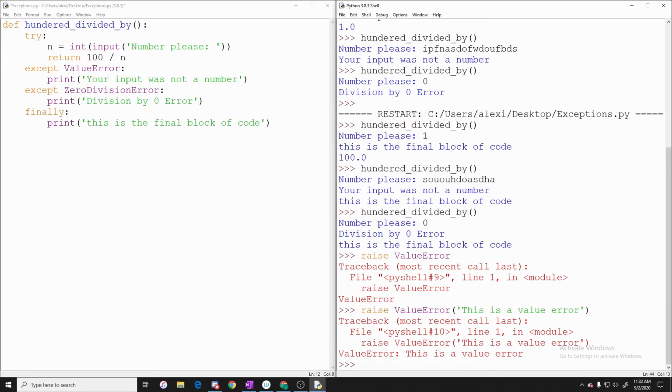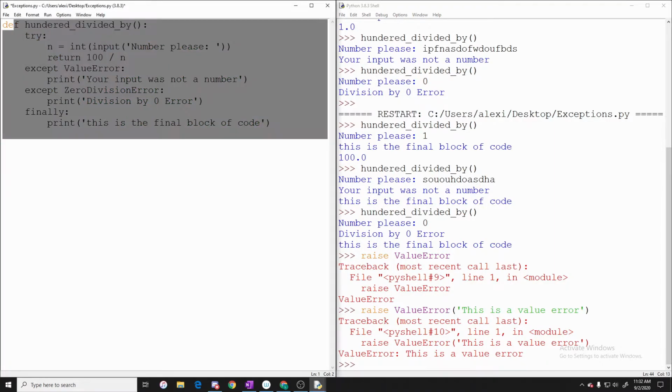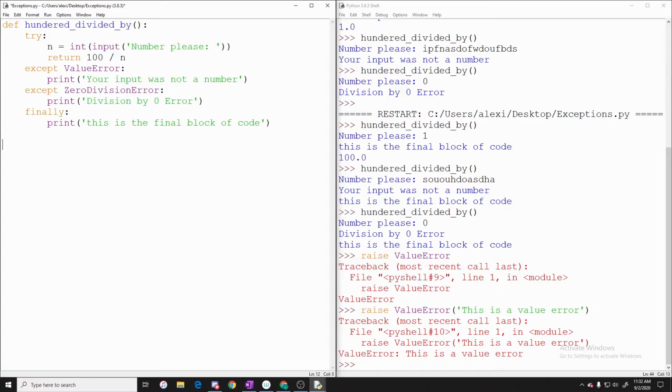The raise keyword is used for a whole different part of exceptions and exception handling, and now I'm going to talk about the difference between exception handling and exception raising. So code sometimes can have errors that we need to account for. Like we saw in this example, maybe we have a function that accepts a certain type, and another type was passed. We need to account for the errors that could happen between casting it and carrying out all the other functionality of the code.